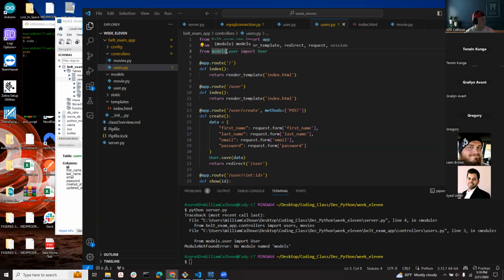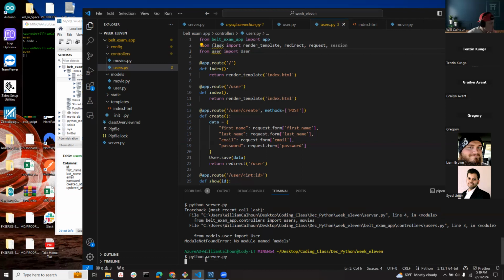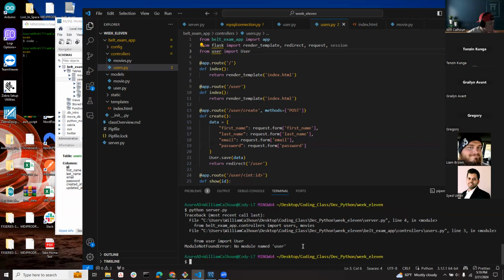So it should have just been from user import user. Or maybe we use from models import user. No module models.user, but I'm looking. Yeah, I'm looking at.